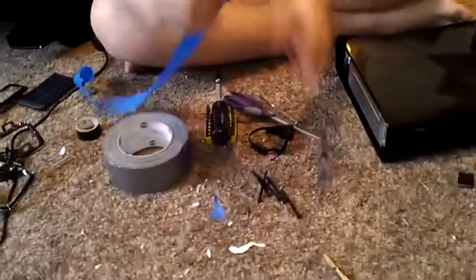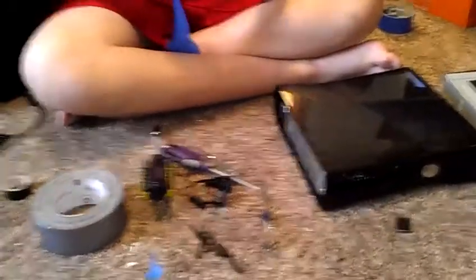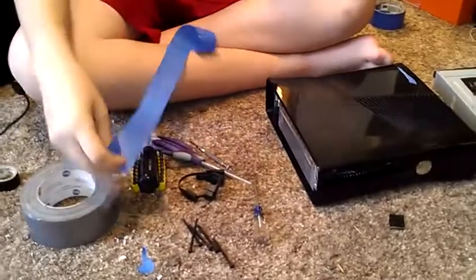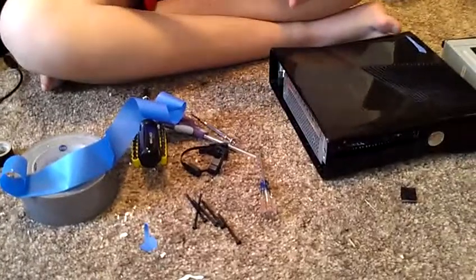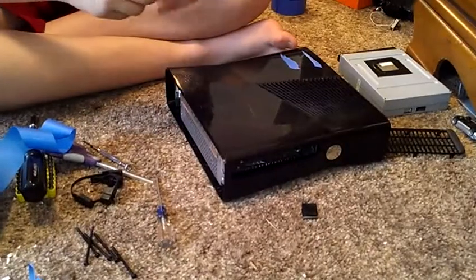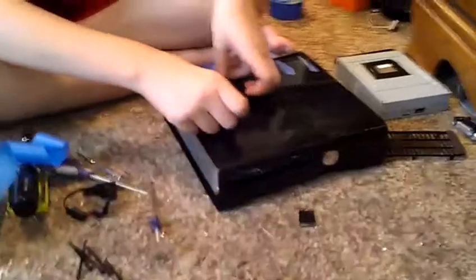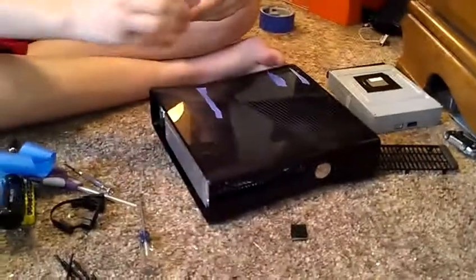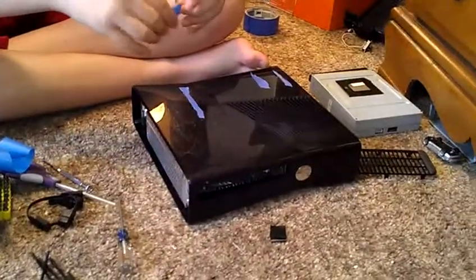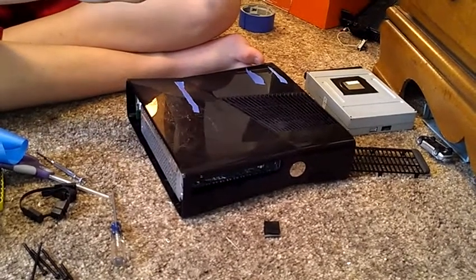And you just set this down on it. So it's a pretty simple task. I would advise you guys to at least make it go the same way. Give it a kind of neat design looking to it. If not, it'll look kind of weird when you put it back together and all that. So, yeah.